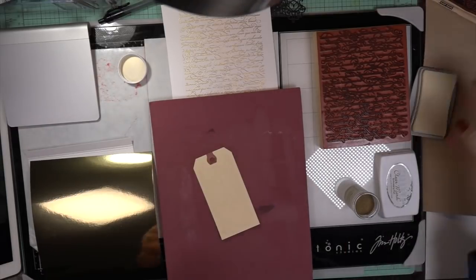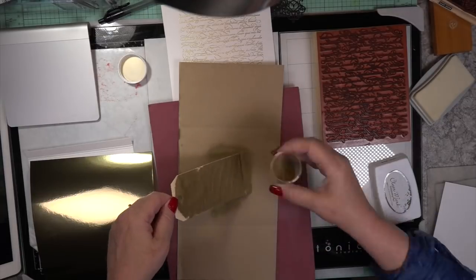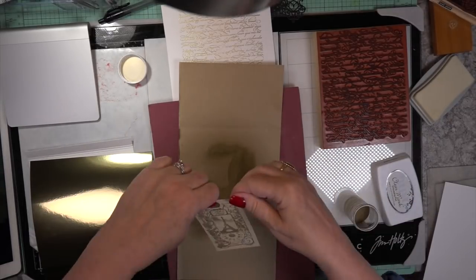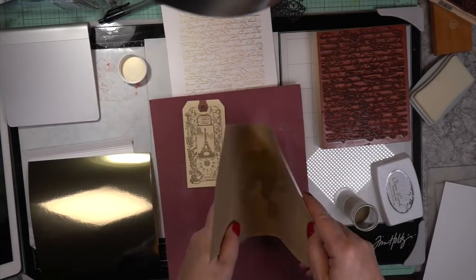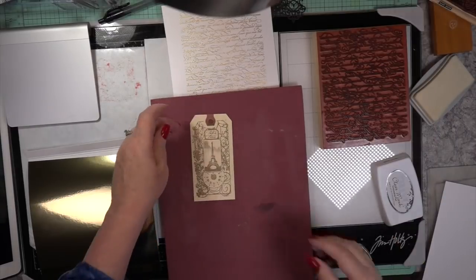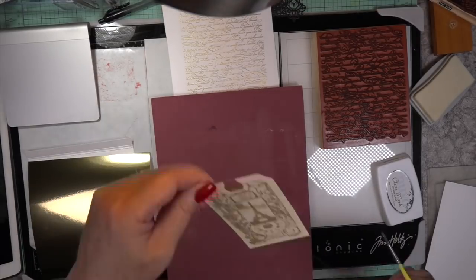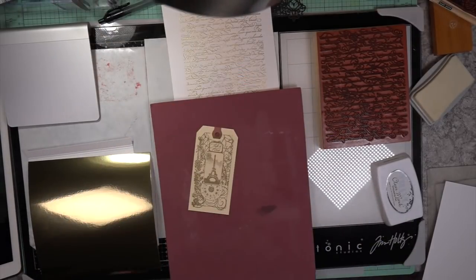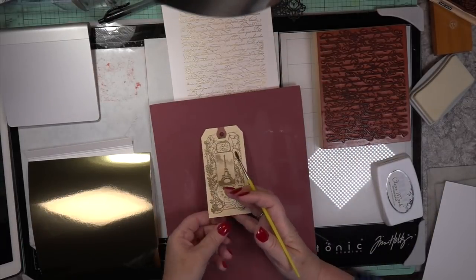Oh yeah, you should have seen me going around my craft room trying to find everything to do with Paris. And yeah, so gold again on my tags. These are just normal business tags you get at your stationery store. I bought a box of them, you know, 422 years ago, and I found them in my stash, and now I'm just making sure I get all the powder off, and then we're going to heat set that.